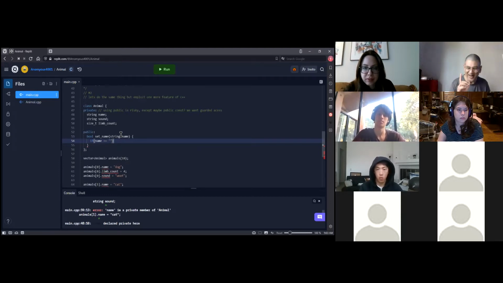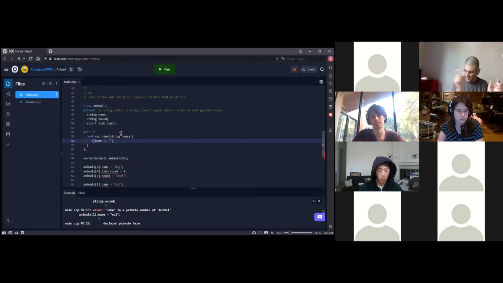I hope it doesn't do this silly pointer comparison and fail. We can check. Someone can check on Google or something. Does the equals operator in C++ work when comparing with a string constant like that, right? Because if it doesn't work, I'm thinking it may not work. If I think it'll work, okay, we're going to give it a shot. Okay, if it is equal to a blank string, just return false right there.